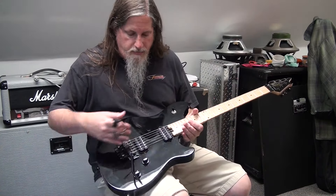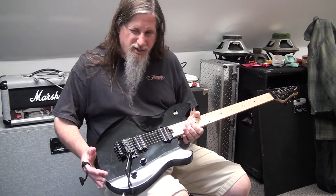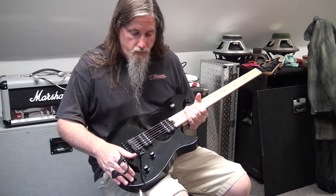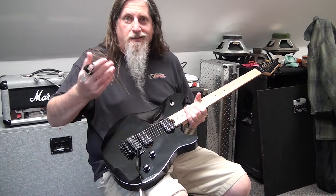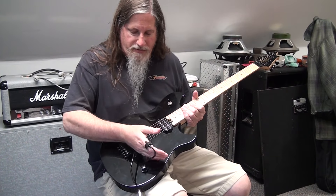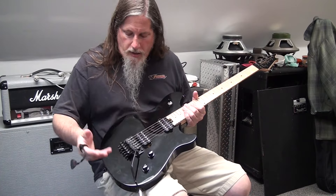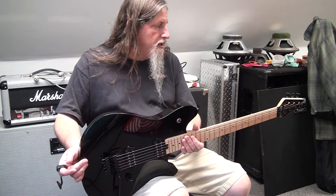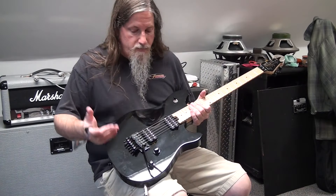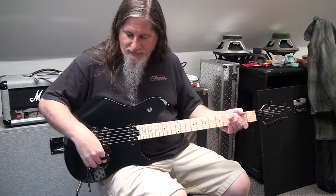It looks nice, it's a unique shape which is pretty cool, very comfortable shape — kind of a little bit smaller maybe than a Strat, slightly. It feels nice, the neck is outstanding, the pickups sound good. The Floyd, if you like a Floyd, it's Floyd. I don't like the knobs — I'm used to a Strat knob — these are like MXR pedal kind of knobs and they just feel a little bit different in my fingers. But other than that, it's a really cool guitar. It's very solid, there's no real faults aside from my own personal preference. It's a great guitar and if I owned one, I'd definitely play it. It's cool.